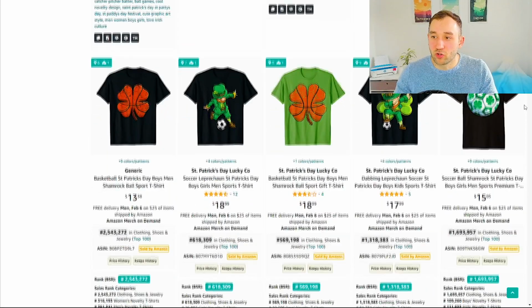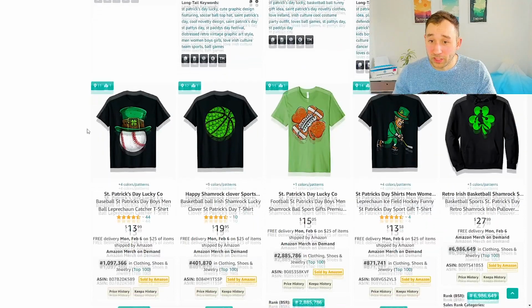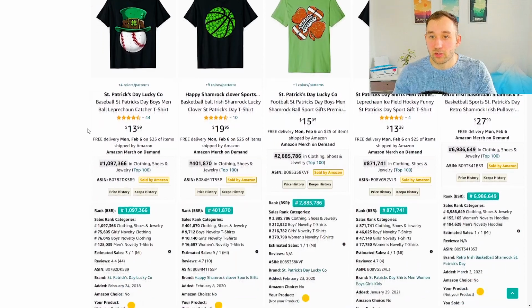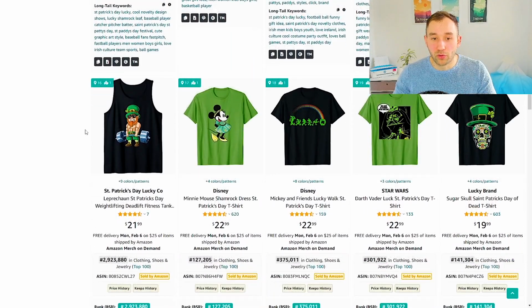That's definitely a good sort of strategy, but once again, what I would say is don't use basketball. It's been done a million times. Don't do baseball, it's just too obvious. Try and find different sports which also do well but are a bit more under the radar. So we've got weightlifting right here that will probably have less competition than baseball and basketball.